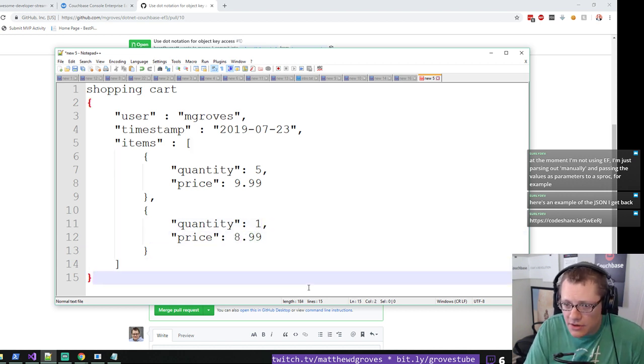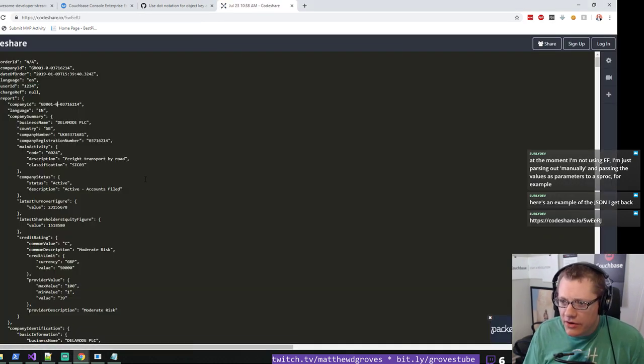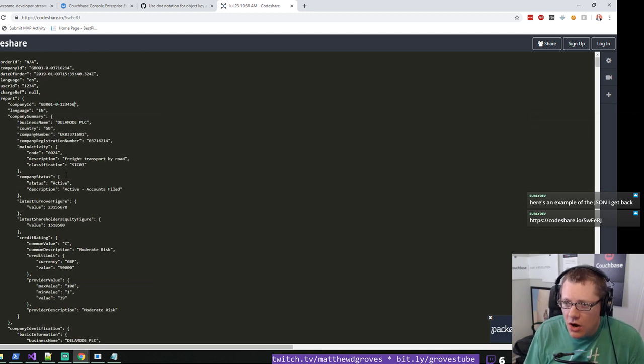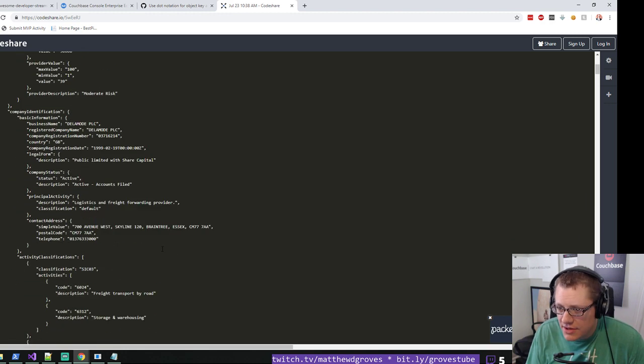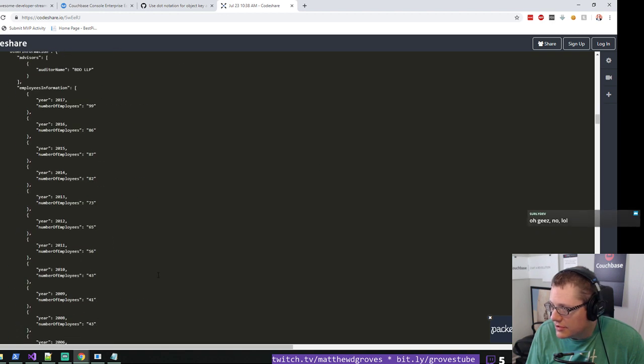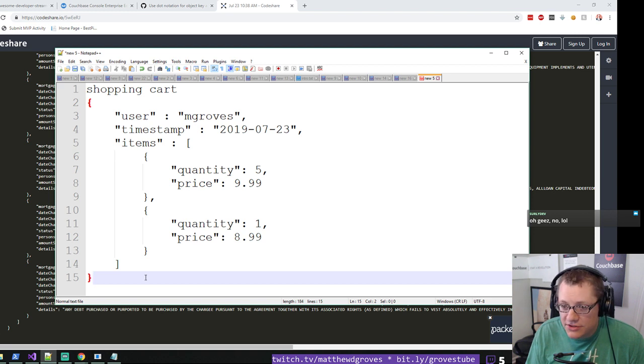Okay, you've got an example of the JSON you get back? Yeah, so I could just click on a link here and take a look. The data you get back. Okay, so this is the data you get back. So are you parsing all of this into C# objects? For instance, you would have whatever this root object is called, an order, I guess, and then you would have a report object. This is some really complex JSON, absolutely.